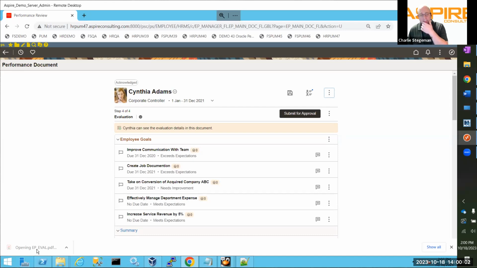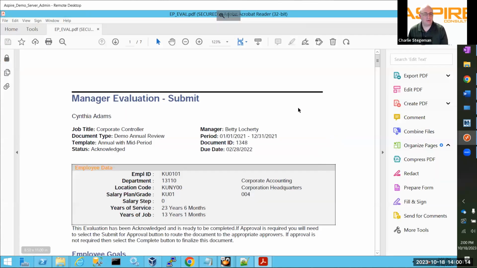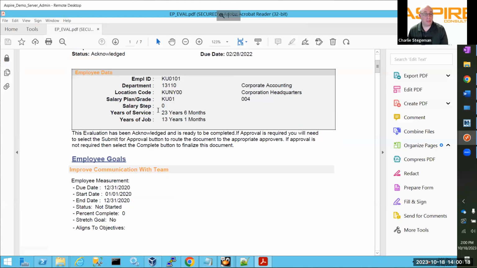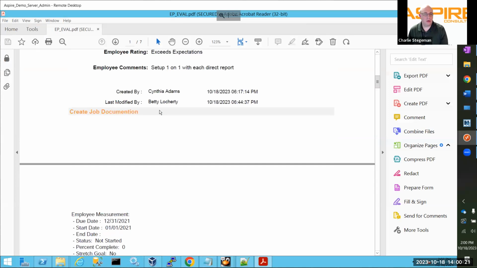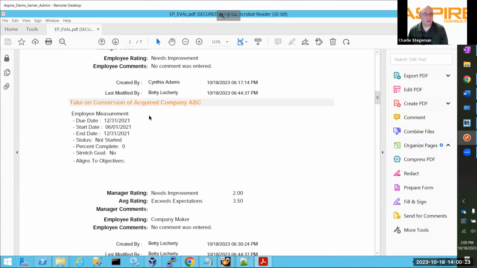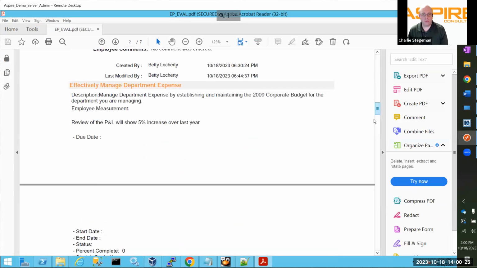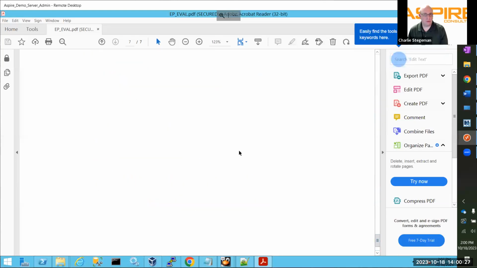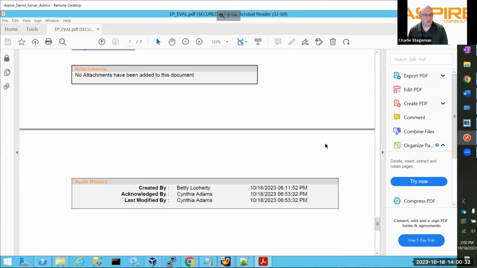The notification process too is that it's all configurable throughout the different types of notifications people receive throughout the process. As far as how many days before, how many days after, all of that, there's a whole notification engine process for that. There we go. So here is the printed version and all of its pieces. I believe all the way at the bottom, acknowledged by Cynthia Adams on this date and time.